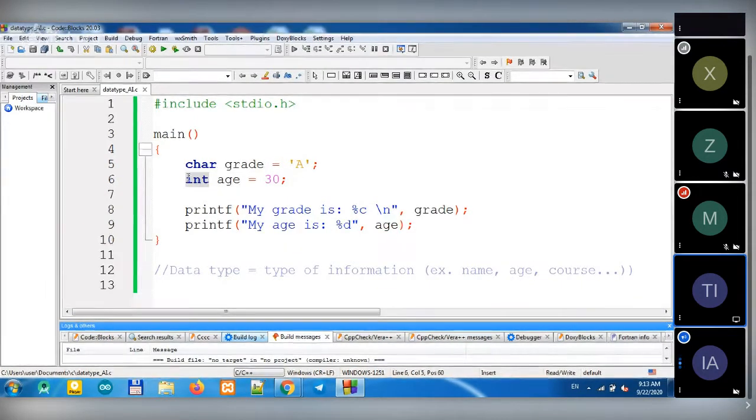This integer is the data type of this variable, right? And this 30 is the value of this age. On the left side of this equal sign is the declaration of the variable, and on the right side is the initialization. Initialize means giving a value. Is that clear?